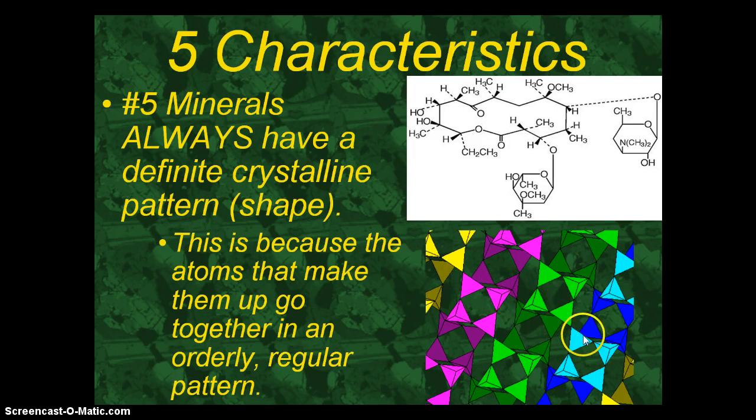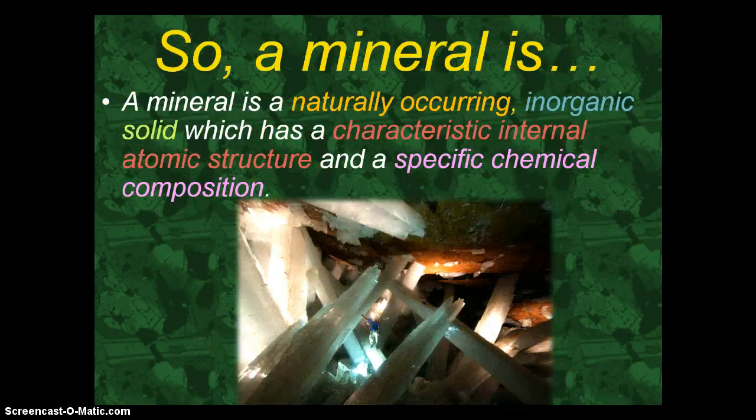on the inside. And it's this arrangement of the atoms in this orderly, regular pattern that gives the mineral its definite crystalline pattern. So there's always a pattern to how these things go together. It's not haphazard. It's not just slammed together. These things form into very specific chains and structures. So when you put all five of those together, you have a definition for a mineral.